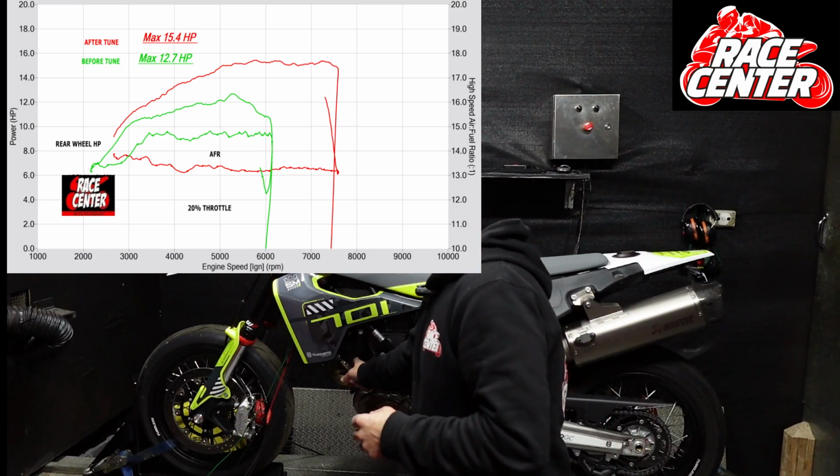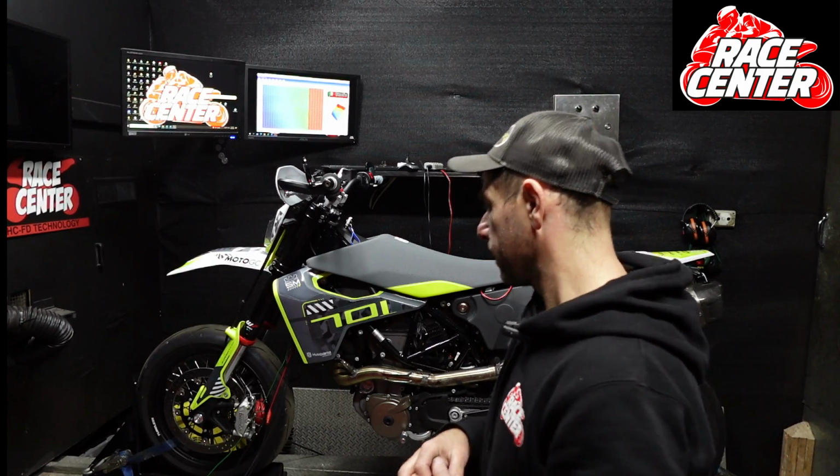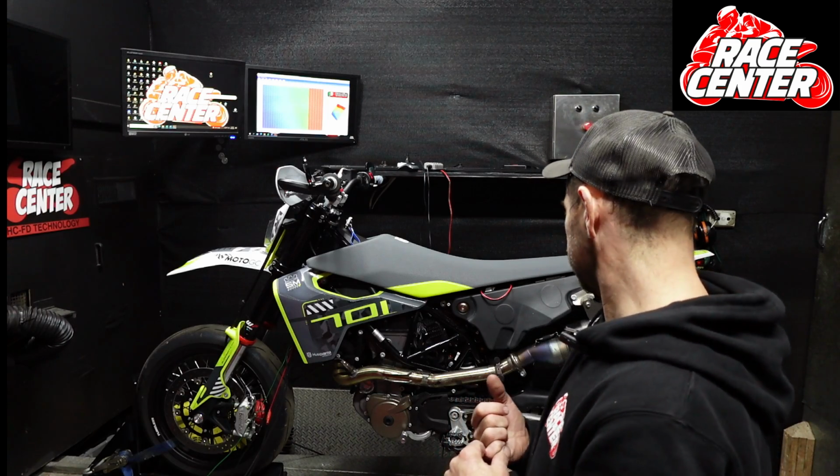We've got our wideband sensor from the dyno right at the front here in the header, so we get a really good AFR reading and can tune the smaller throttle and smaller RPM areas really nicely. And as I said, it's come up a treat. That's about it on these things.